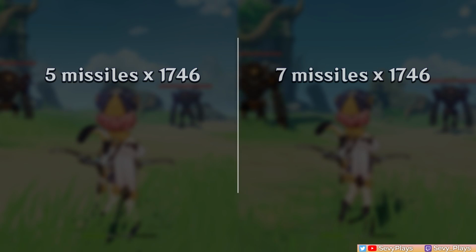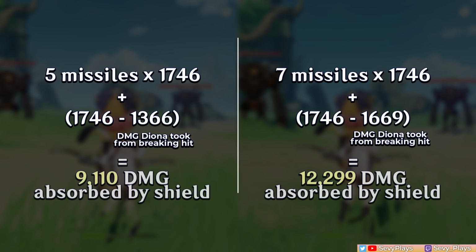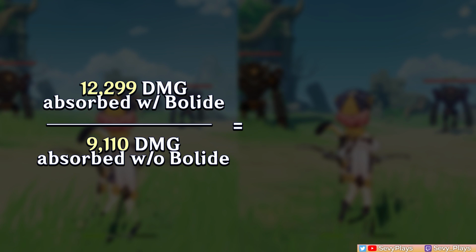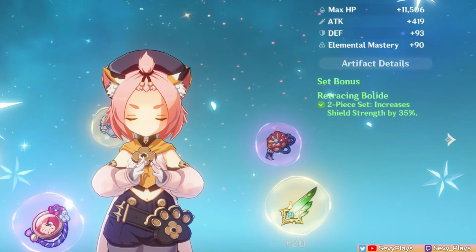Since we know how much damage each missile does, we can add up how many missiles hit and consider the difference of the damage number of the missile that broke the shield. With quick maths, we can see that the shield without Bolide absorbed about 9,000 damage, but the shield with Bolide was able to absorb about 12k damage. If we divide the damage absorbed by the shield with Bolide by the amount without, we get 1.35 or 135%, meaning that with the Bolide set, Diona's shield actually was able to absorb 35% more damage. So it seems like the Bolide set works as advertised.